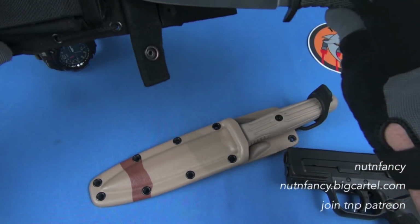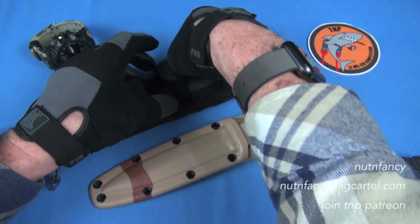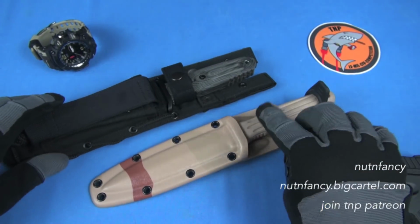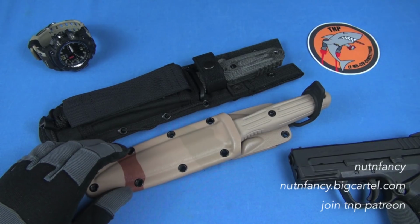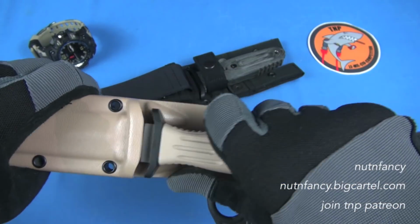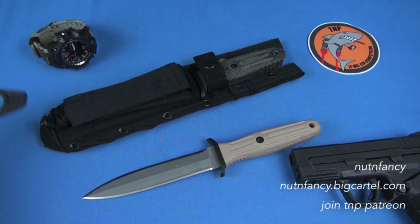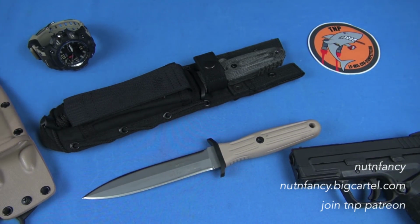Around $300 at Blade HQ. I'll put some links for it if you totally love it. Awesome. Again, I'm kind of recommending this one if you like the Böker dagger interpretation. Get to work on re-edging it like I did. Let me show you some other also reviewed competitive options. Of course, we have the Gerber Venerable Mark II.